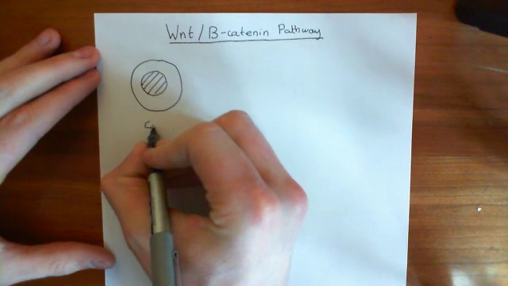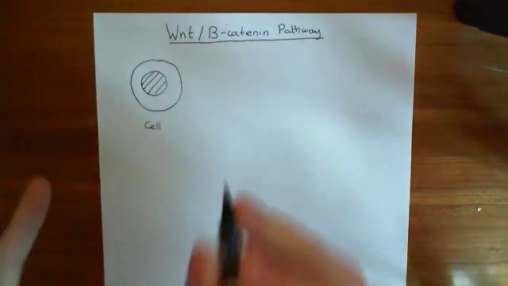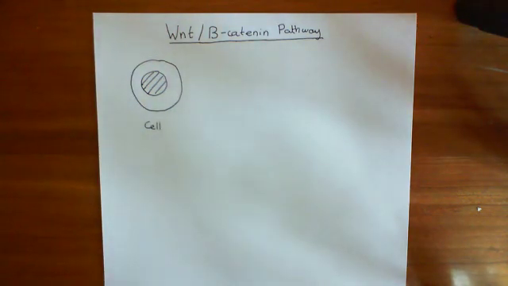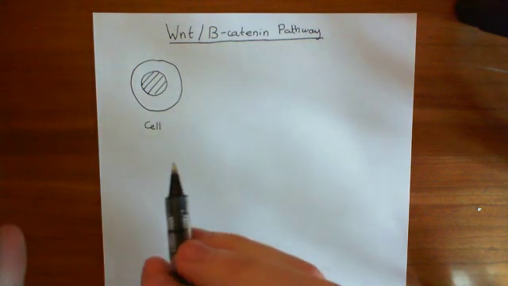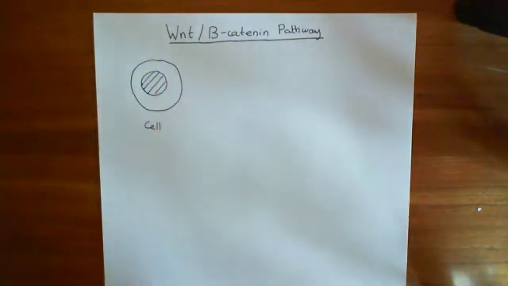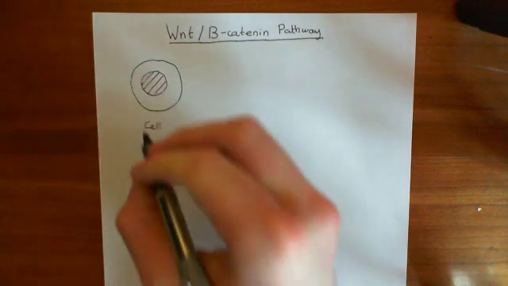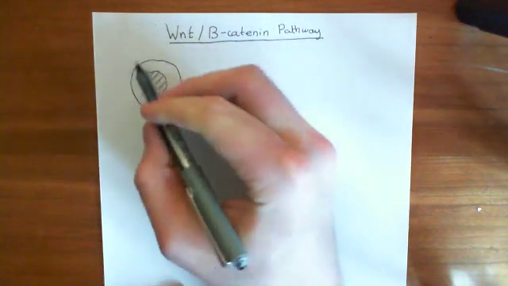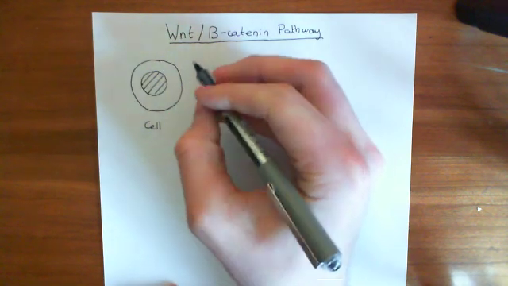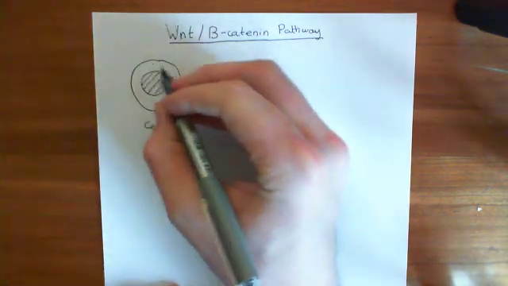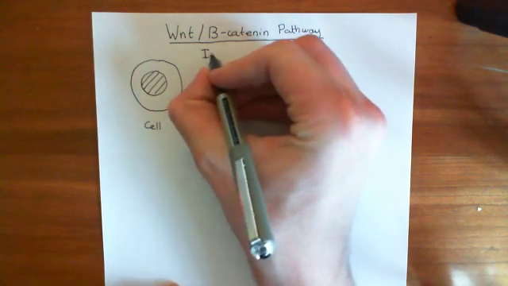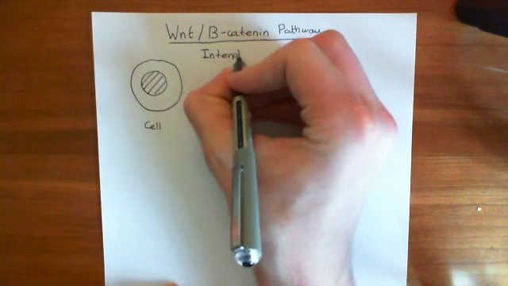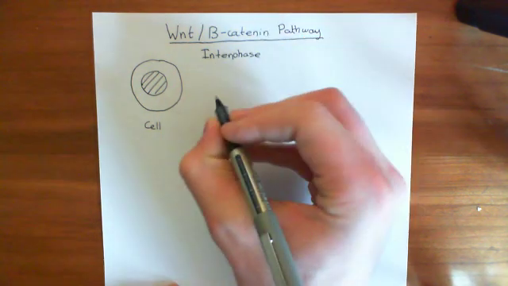One of the ways we can get this cell to divide is through the Wnt beta-catenin pathway. You can expose it to the Wnt protein. At the moment, it's not dividing, not going through the cell cycle. When a cell is not going through the cell cycle, it's said to be in interphase. If I give a brief reminder of the structure of the cell cycle, it usually has four phases, but you can make it five by adding interphase.